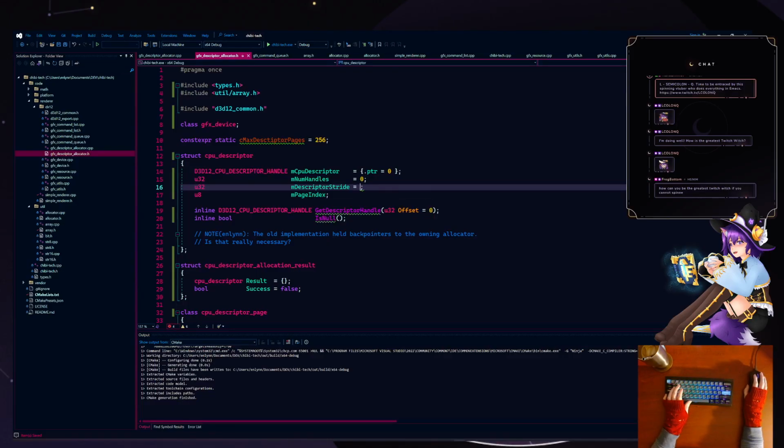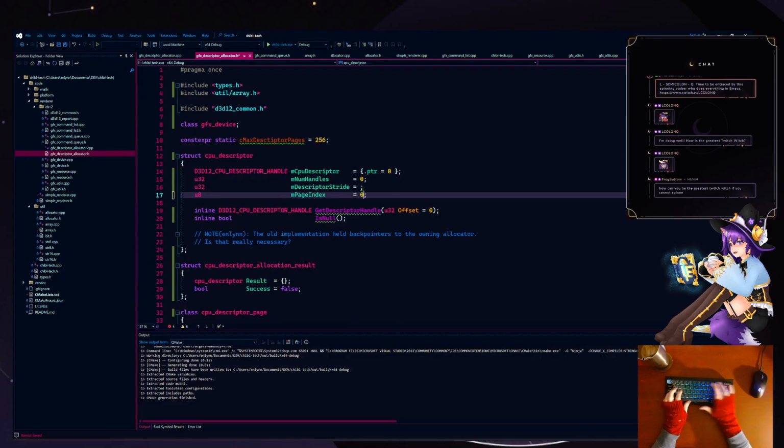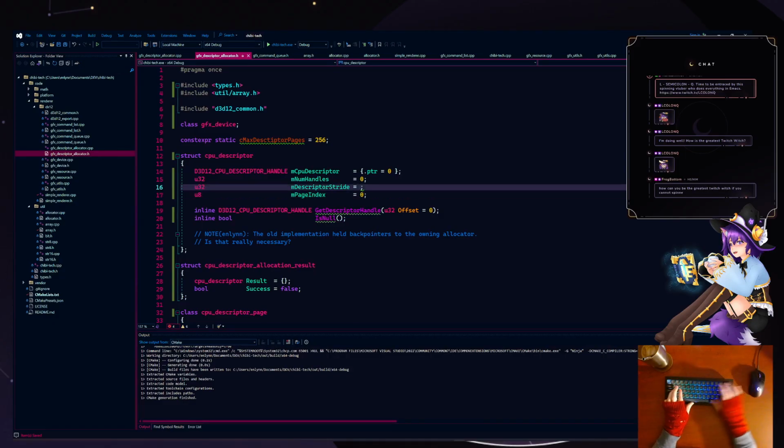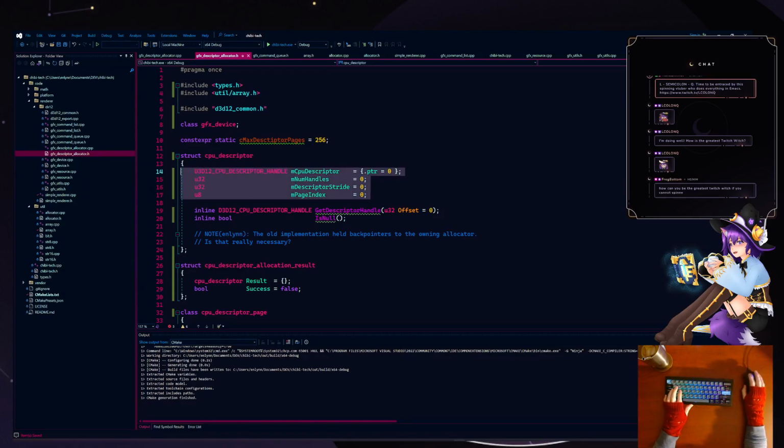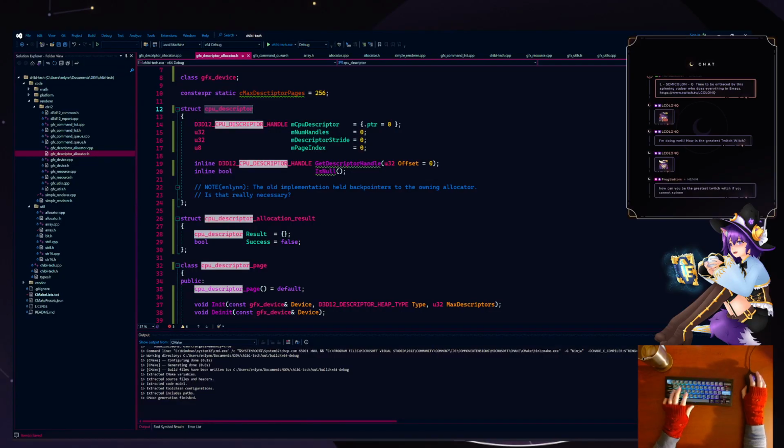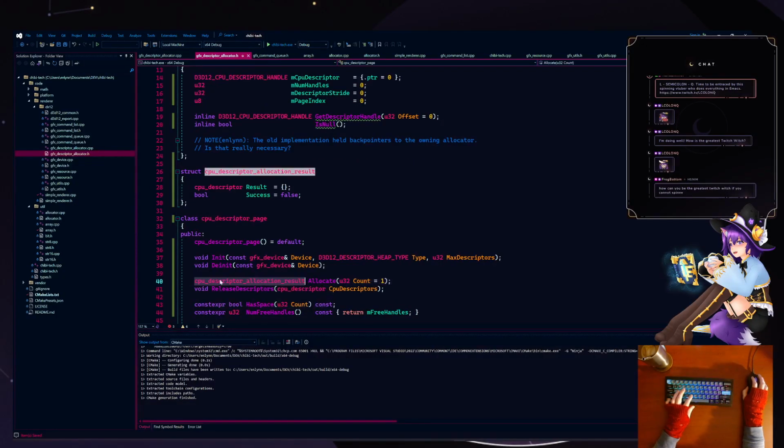I was poking around on the sides, on how I wanted to determine this, and I think I'm just going to go back to doing this.